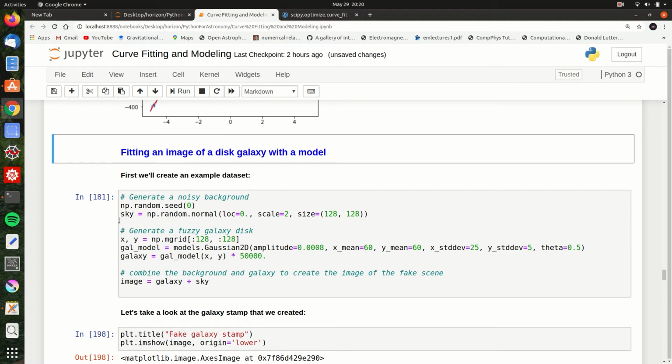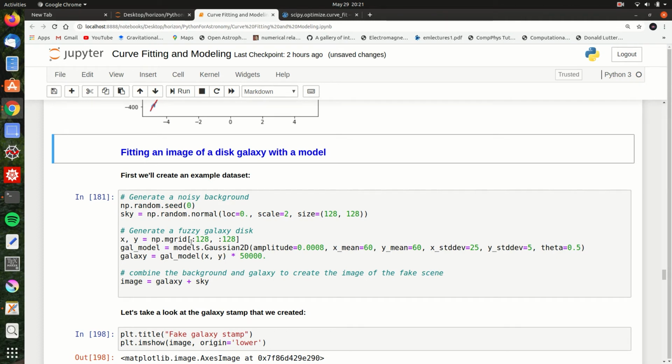So first of all I want to generate noise for the sky. So this is my sky. The sky is np.random.normal, and this is the 128 by 128 grid distribution which I generated. Same thing, I generate x and y for the fuzzy galaxy model.